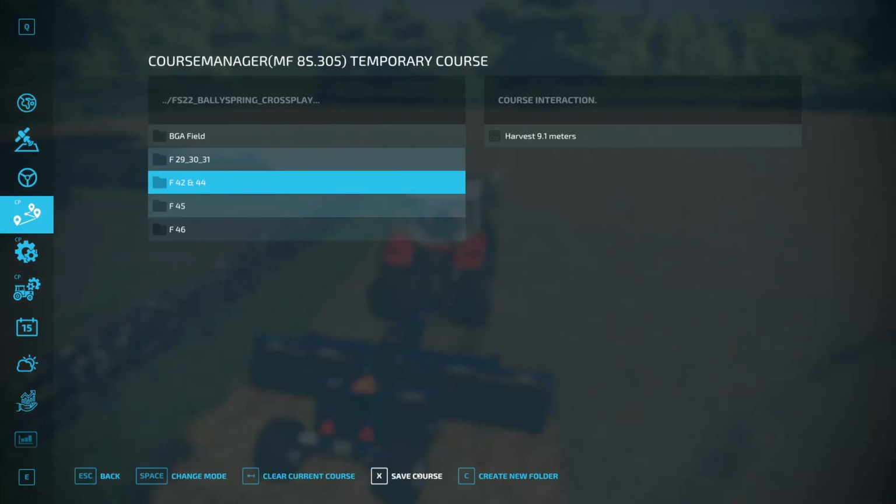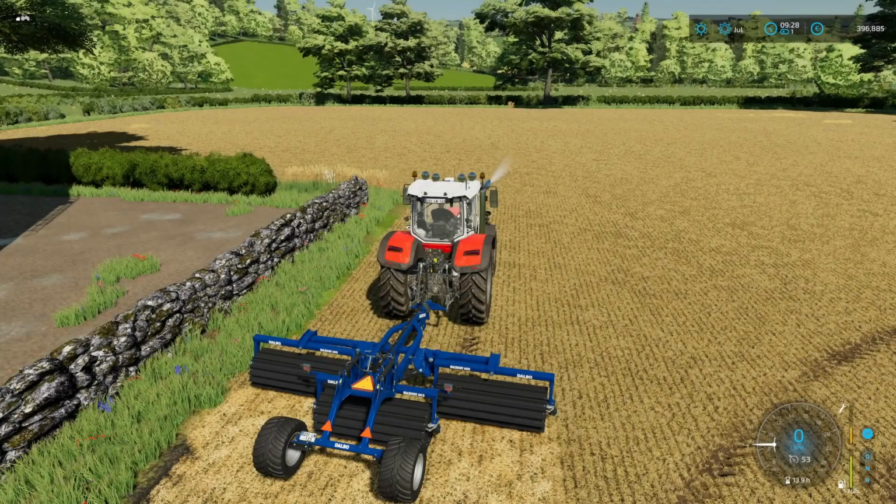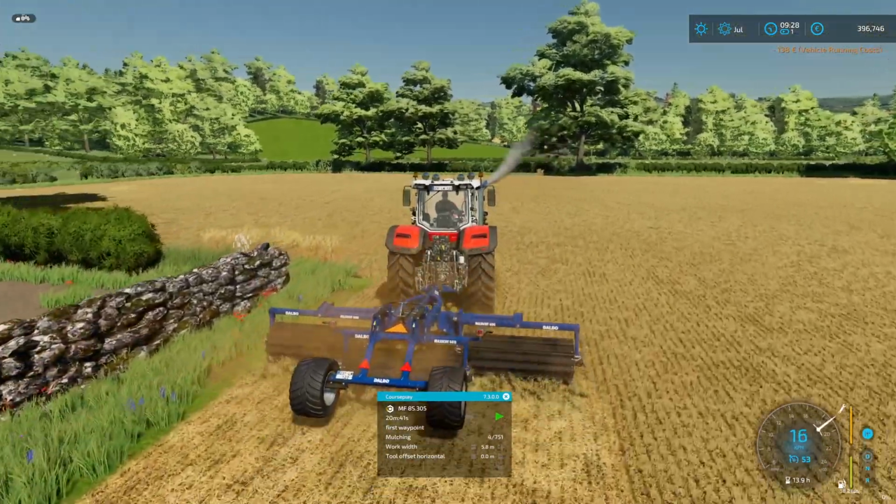Oh, we can just save the course. Let us do that. And we can call it mulching. There we go. That was wrong. Oh my god, I cannot spell right now. C-H-I-N-G. I guess that was right. And first waypoint, let's try it. Off he goes, and we will jump out.